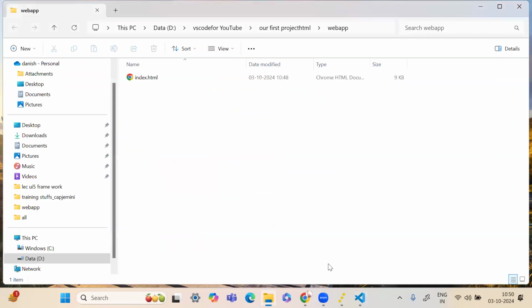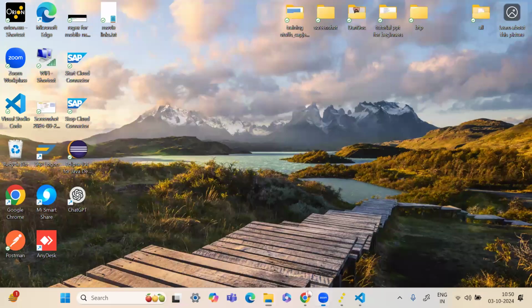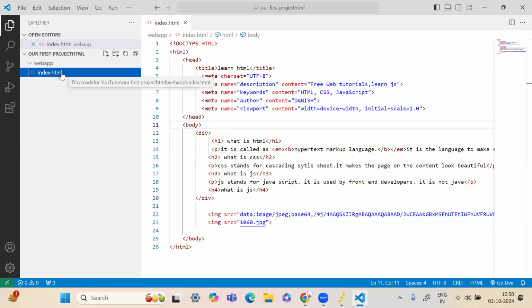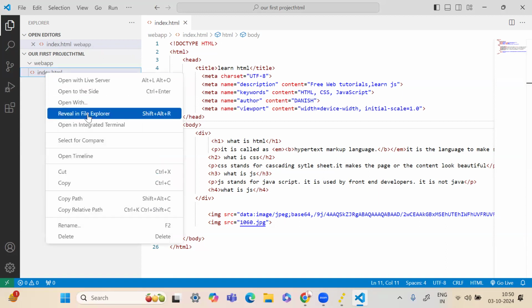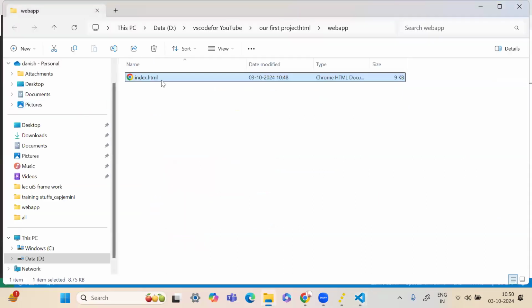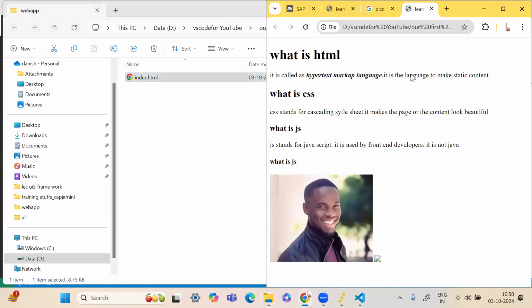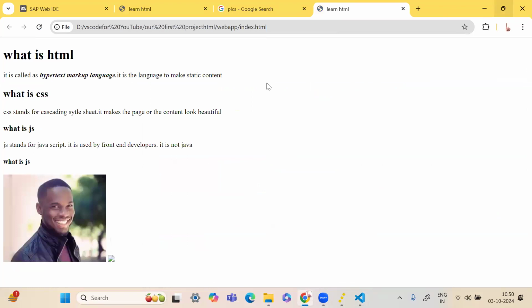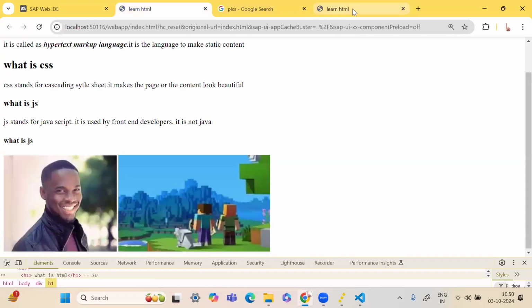Okay, I'm sorry, where did we go now? Okay, here. Let me take you back to this point. Let's go to the VS Code, double click it. After double click, oh, I'm sorry, I made a mistake. Double clicking will bring you to this part. Right click and reveal in File Explorer. Now when you reach this particular point, double click it, and you see the same thing is here as it is here. Yeah, same thing.